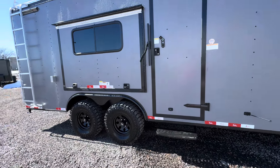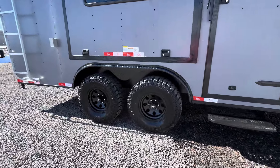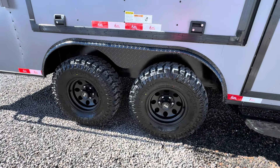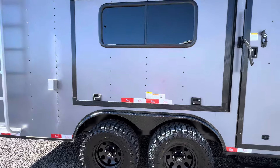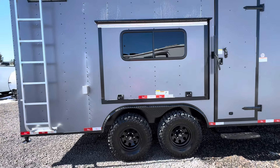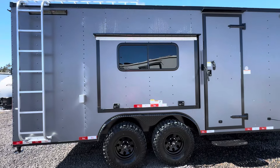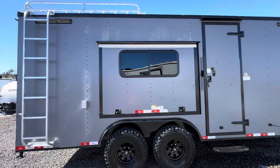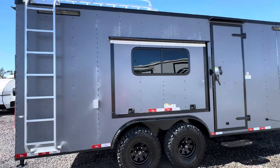You also have your RV lock and cam bar for double-lock protection, along with a step. We've got 2,500-pound torsion axles with brakes on all fours, beautiful 32-inch mud train tires, and black American Racing wheels. These are our awning doors — great for an escape door, enjoying the view, ventilation, or even concessions. Lots of different purposes for these awning doors, and they also have a window in them.